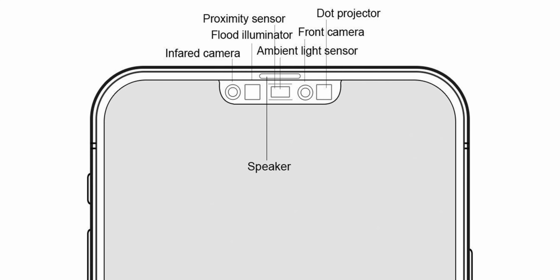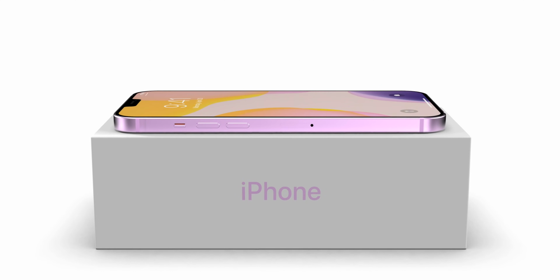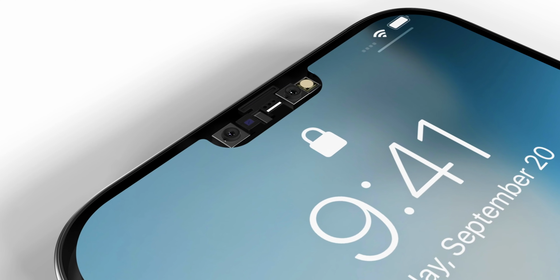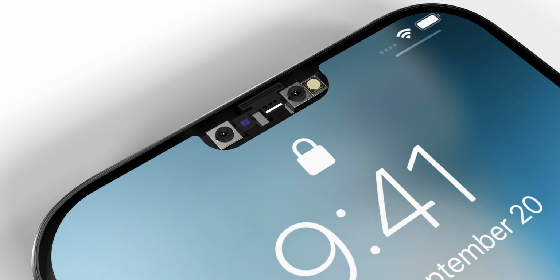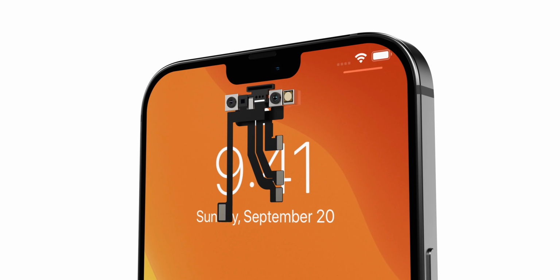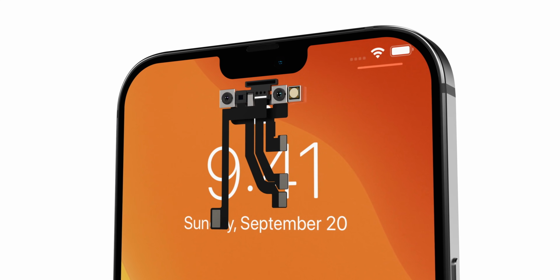So on first appearance, it looks a little underwhelming, not quite what you'd expect after 3 years of development. In fact, none of the sensors seemingly even have shrunk. Misc earlier predicted that Apple would be shrinking the camera unit in order to make Face ID more compact, but seemingly all they've done here is move the earpiece upwards and combine it with a microphone. Still, it's okay. It is an improvement. It's smaller, more compact, but it's not any shorter. It's just as tall, just not as wide.